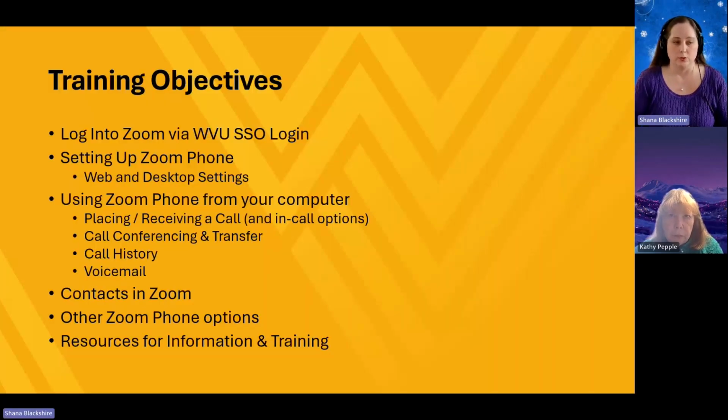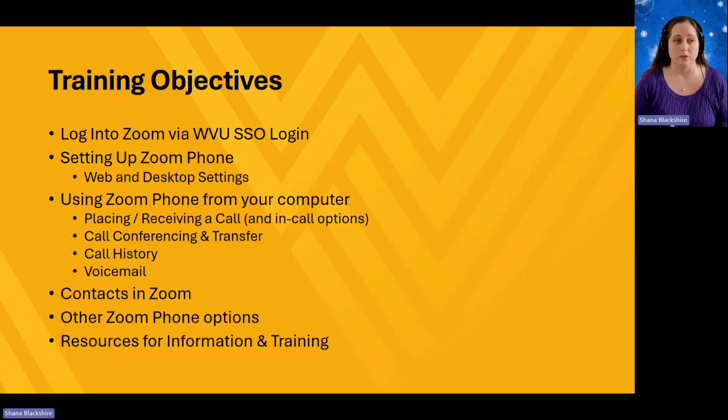Our objectives for today, we will go over first how you can log into Zoom phone in two different ways. So you will adjust your settings for many things by logging into the web app. So we will first go to wvu.zoom.us and log in there with your WVU login SSO. So you go through the authentication process, and that will get you to your phone account access in the web portal. And we will also log into the Zoom desktop application, and that's where you will actually be making phone calls or receiving phone calls in the desktop client there.